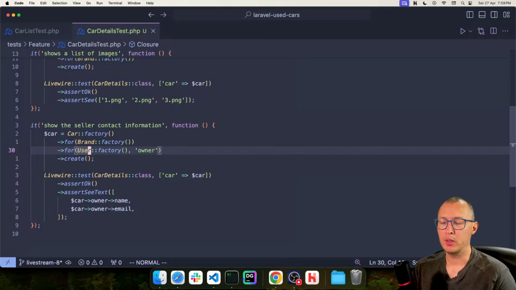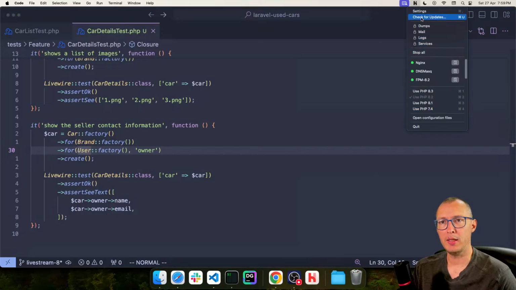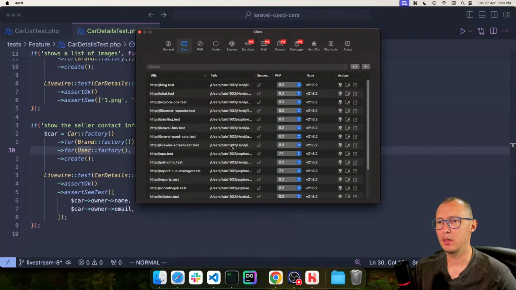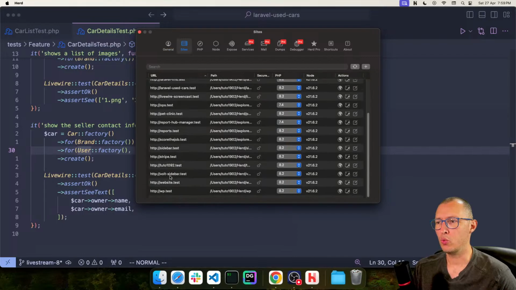On Herd, you can choose your IDE. If you're using PHP Storm, I think that will be an option. If you have PHP Storm installed, you can go into the sites list and choose one.